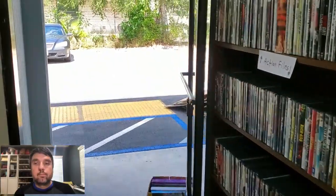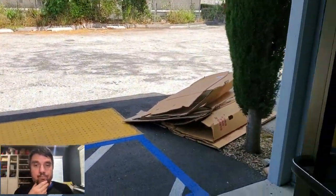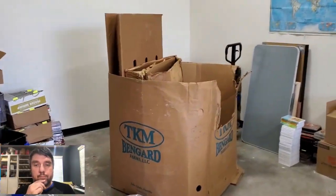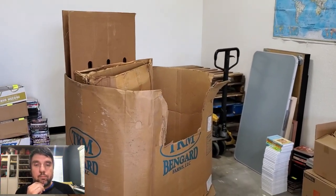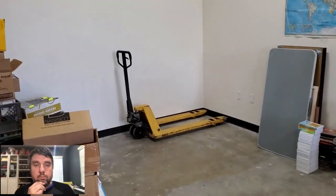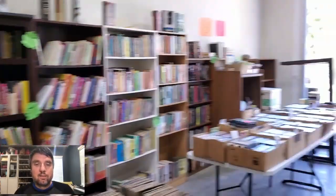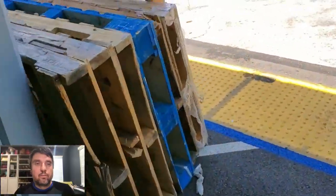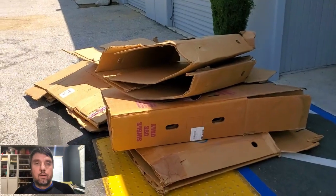So what I'm doing is I'm taking them out of the warehouse and piling them over here, because they're about to come and pick them up for $20. Let's get rid of them. Getting there. Oh, it's so close. Only the pallets. Yes. I moved them all. So they're all outside. Here's all the pallets. All seven Gaylords. Yes. Silly little video there.